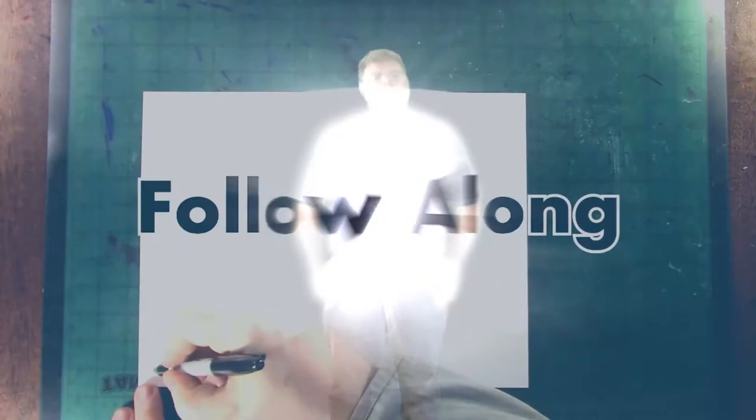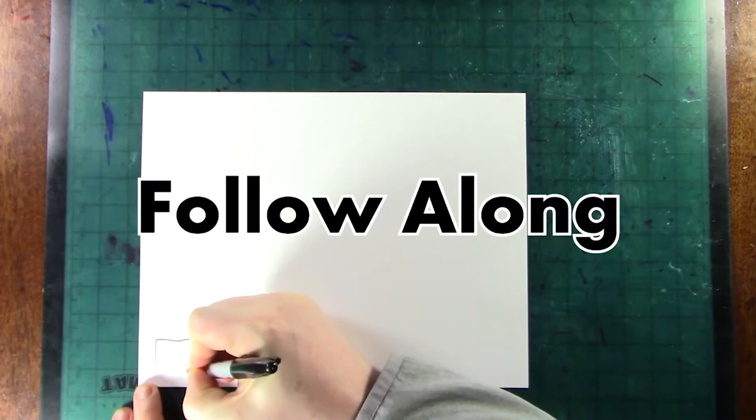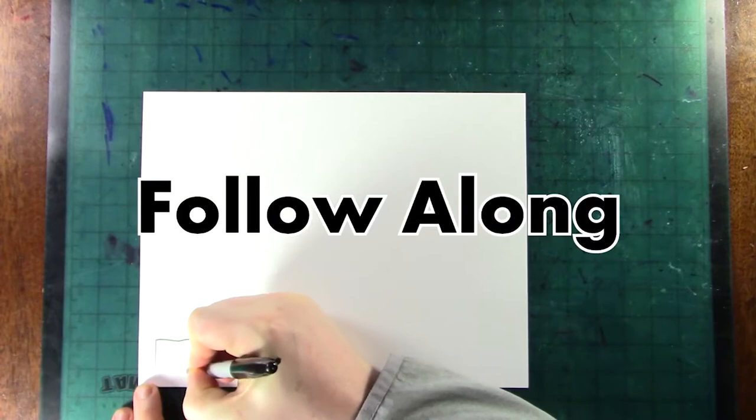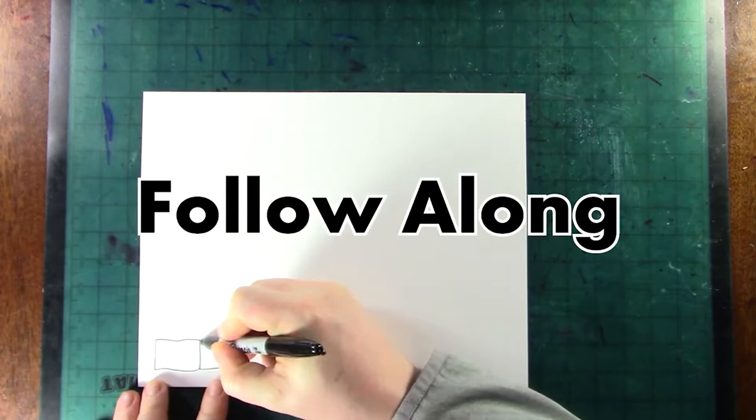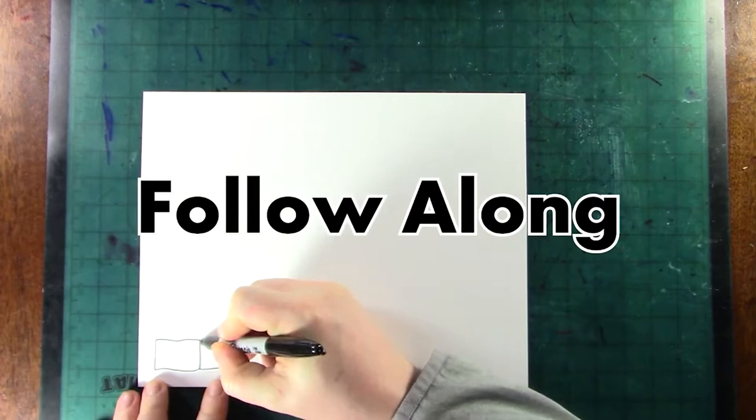Now it's time to follow along. You can use whatever art supplies you have, but I suggest starting with a pencil in case you make mistakes that need to be erased. So maybe I will start with a rectangle because castles are built out of stone blocks that are big rectangle stones. And then I'll put a whole bunch of these rectangles together to make a castle wall.